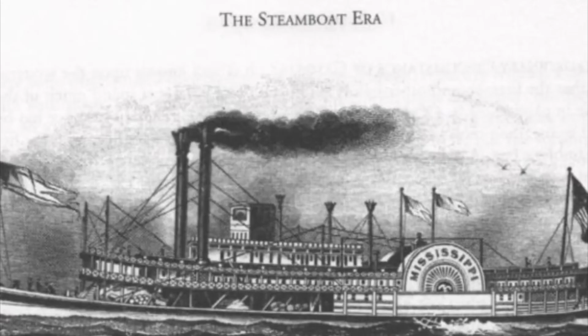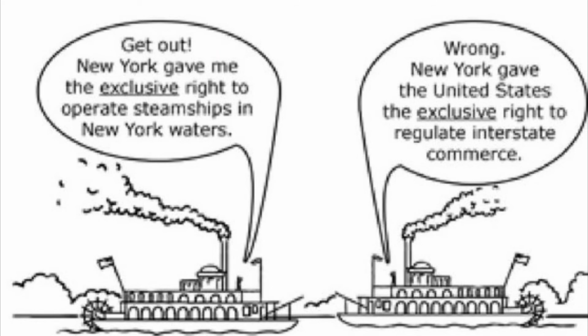New York State had granted Robert R. Livingston and Robert Fulton exclusive access to New York State waters, which gave them a monopoly. Thomas Gibbons was a steamboat operator who had a license from the federal government, and he formed a partnership with a competitor to Livingston and Fulton named Aaron Ogden. Ogden had bought the state license from Livingston and Fulton. 3 years later, Gibbons used a steamboat on Ogden's route, which he claimed belonged to him. Ogden then filed a lawsuit against Gibbons and received an injunction from the state of New York.